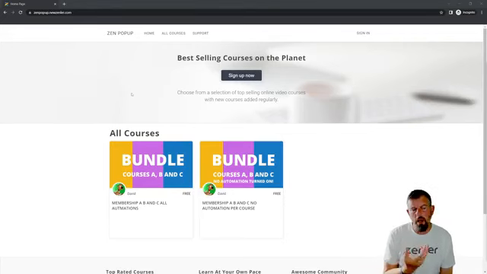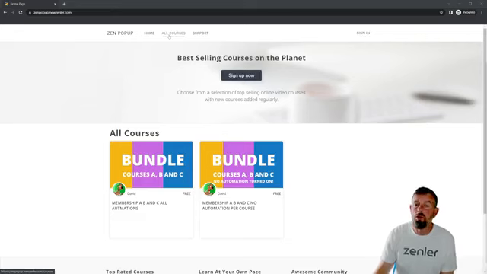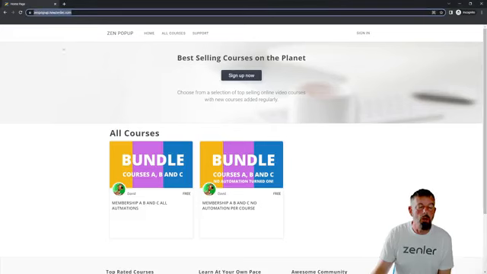So what if I put those links in here, like if I went to all courses, I had zen_popup.newzenler.com/all courses, or even /support, with the whole URL in there. What is going to cause a problem is if you change to your own custom domain, say zenpopup.com/support, then it might not work or might not resolve because you've got the whole URL in there.